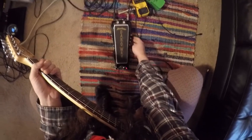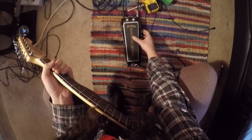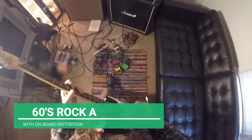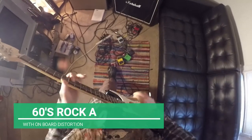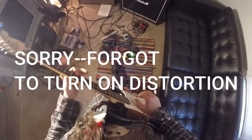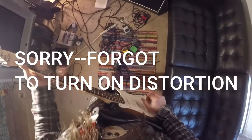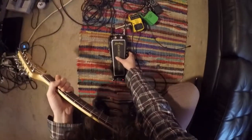Okay, 60s rock. Well, actually, I think the 60s rock C was my favorite. But let's just go through all of them. Distortion with the wah pedal. Was okay. Now let's do it on 60s rock B with distortion.